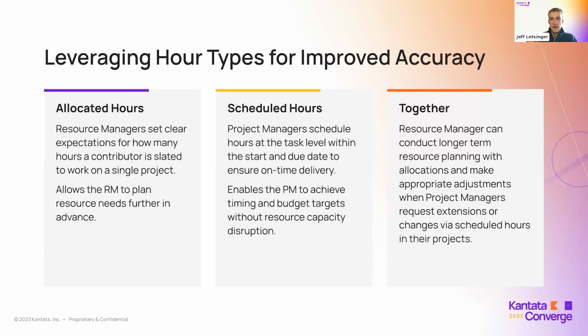From a project manager perspective, there's some value in using both. If I'm scheduling as a project manager, but I see that my resource manager has allocated hours for people on my projects, well, now I can almost treat those allocated hours like they're budgeted for this project. So I have an idea of what my constraints are. And if I need to schedule more than what's been allocated on any given week or through the duration of the project, I need to coordinate then with that resource manager to ensure that that person can be on my project for a longer period of time.